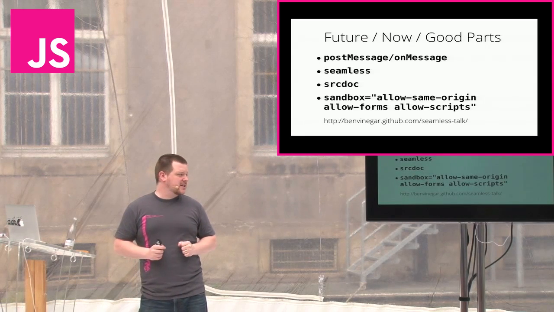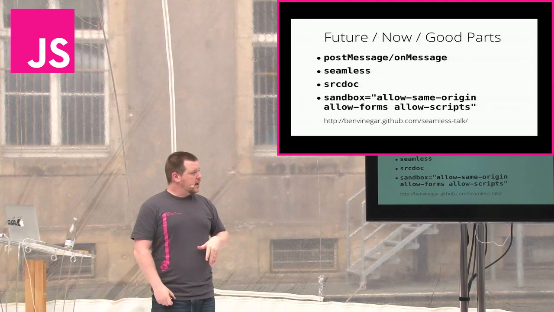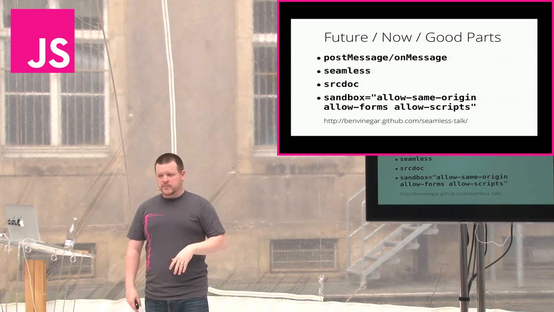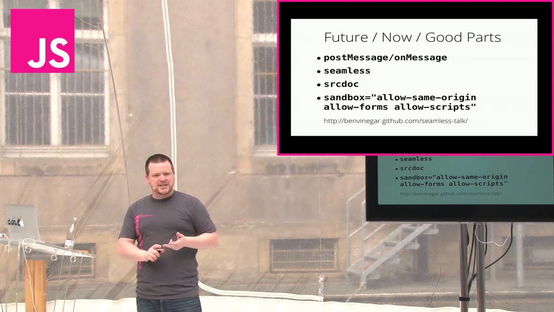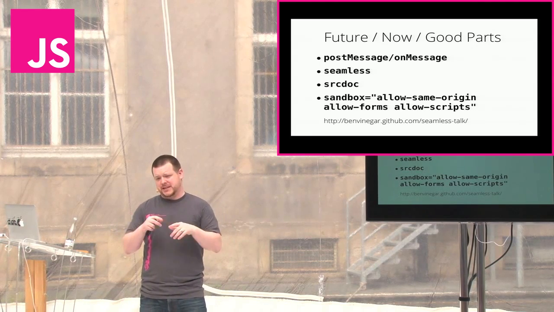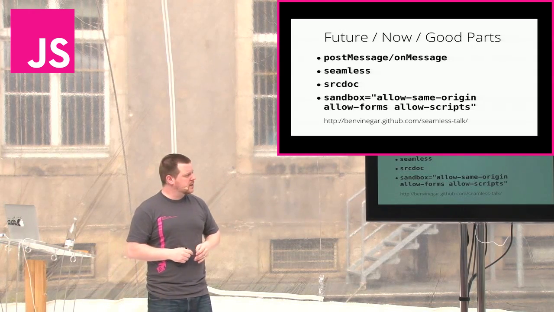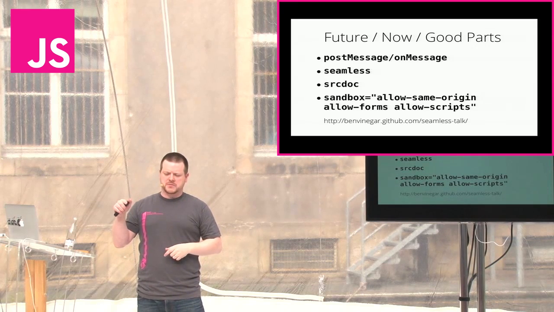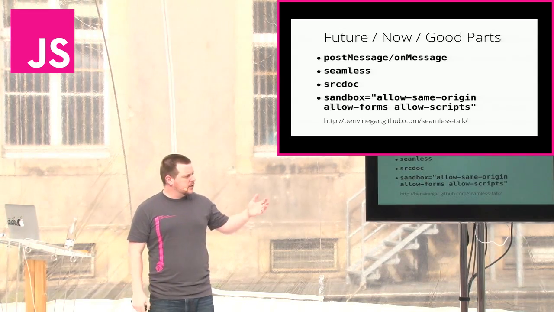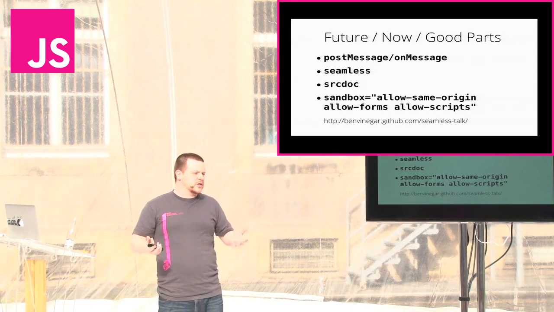So the good parts, I'm just going to mention them. There's a really good slide deck that you can get quite a bit of information out of just by looking at the slides. They talk about how they implement iframes with Discuss. But there's postMessage and onmessage, which has some decent support-ish. There's a seamless property, which basically gets rid of the border as far as I can tell. I think you're supposed to be able to use CSS to style all the way into the iframe. Srcdoc means that you can put HTML in an attribute of an HTML tag, which looks ugly. And then we've got these sandbox properties, which stop JavaScript from running if we don't want it, if it's an untrusted domain.